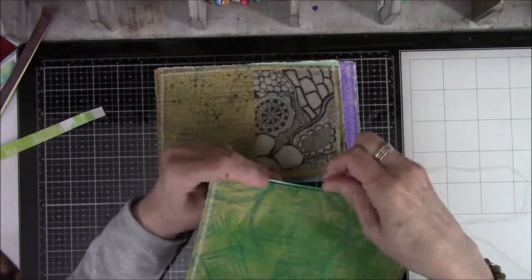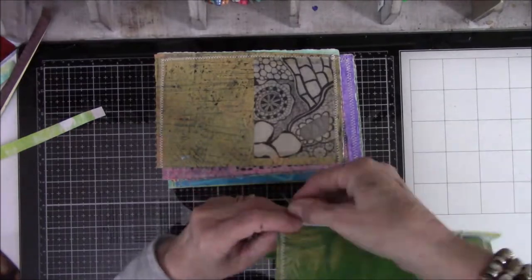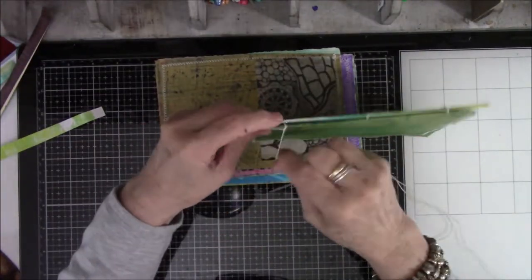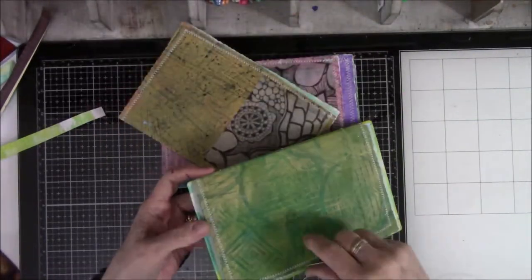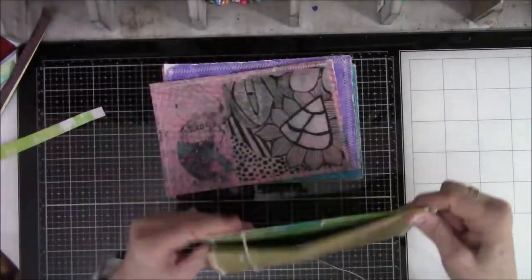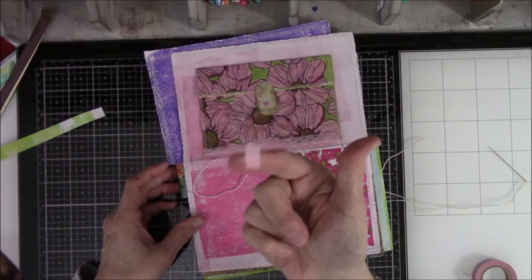All right, there I am starting all over again. I think the first signature with the cover and the last signature with the back cover are always the ones that give me the most headache. Because I can never remember what order they go in, because you try to sew both of them in there at the same time, and I can never remember how to do it. I always have to go back and look at her video.